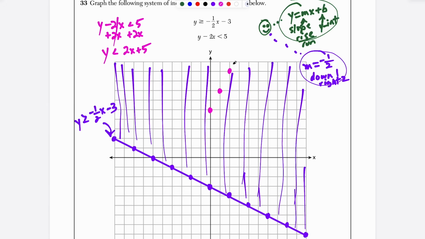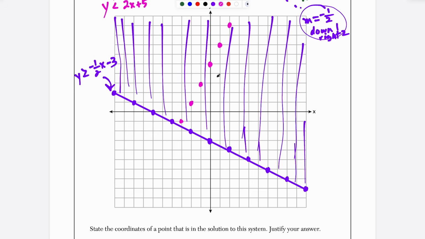For this one, I'll just put an arrow at the end to show what's going on. Here, I'm going down 2 to the left 1, down 2 to the left 1, down 2 to the left 1. Just a little bit more detail at the end: if you don't go to the end of the graph, then you have to put an arrow at the end to show that you're just going on forever. It's a small detail, but it's an annoying way to lose 1 point. So I make sure I use that slope of 2 to get the rest.